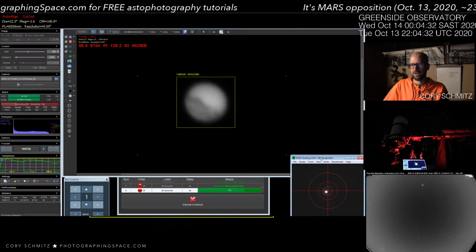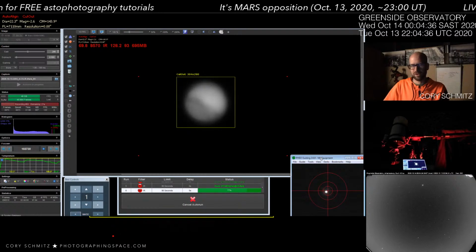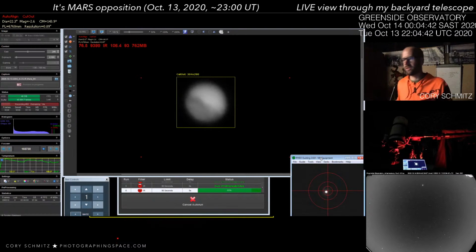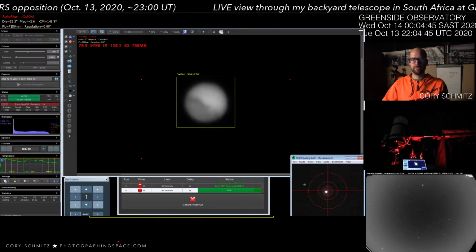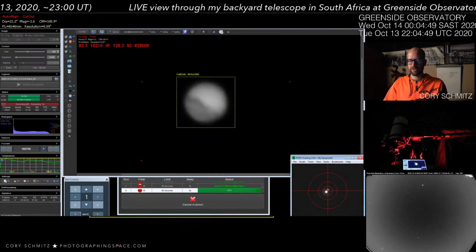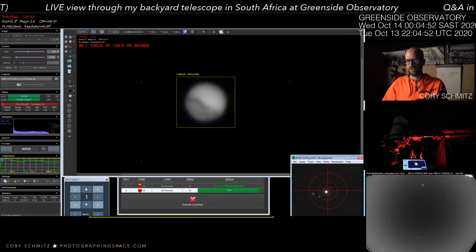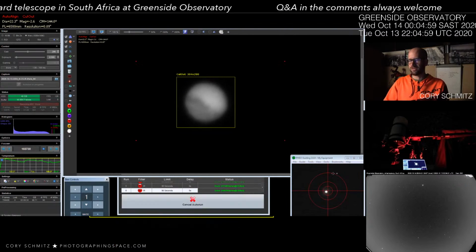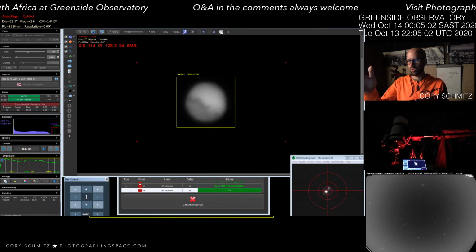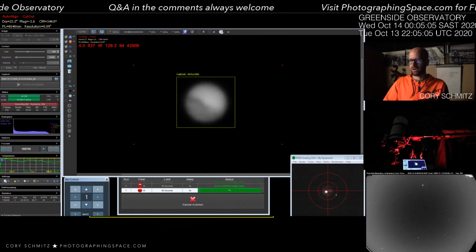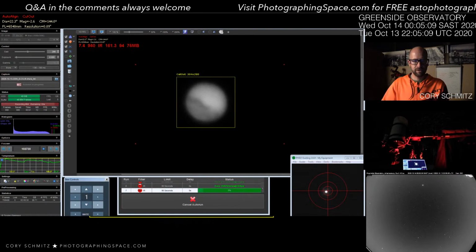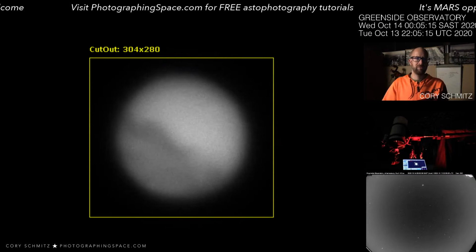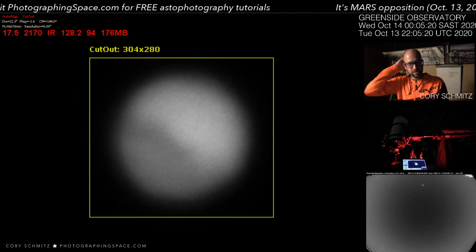So that's how I find that planet in a long focal length scope, because I don't take the camera off. I leave the camera on all the time and make sure that my finder target scope, whatever you want to call it, it's actually a guide cam and guide scope, and I'm just not guiding, I'm just using it literally as a crosshair, a targeting scope. It works great because it's good enough that I can get the telescope to point at the planet, and then it shows up here, and then I can just center it. So that's how I point the telescope. And we'll go back to our fancy view here.